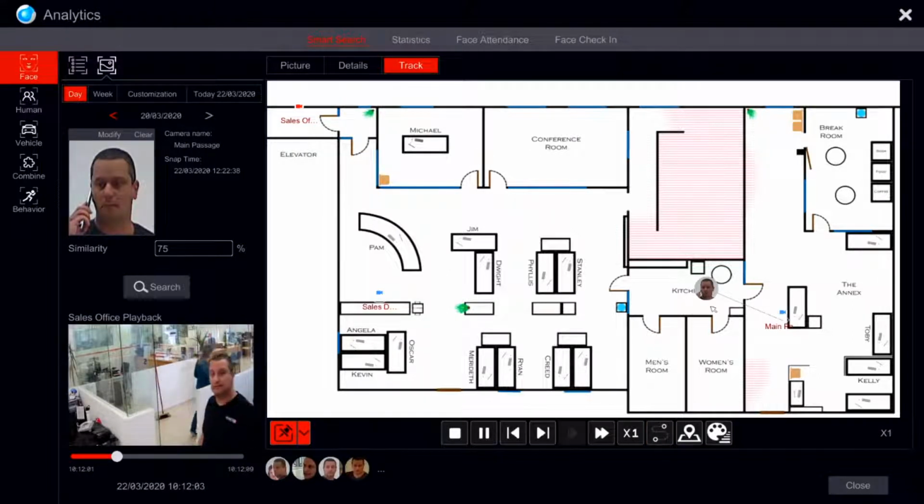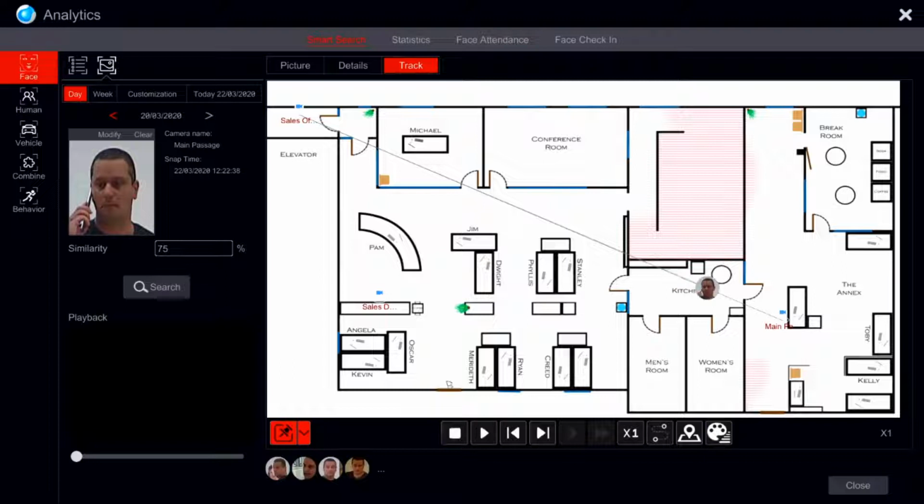Right now you can see this person has entered main passage and went straight into the sales desk. You can see the entire course of a person. It's nice when we see it on a small map like this, but just imagine the possibilities over a map that represents the entire campus. You can have, I don't know, 30 cameras all around the campus recognizing faces, and you can see the entire course of a person all around the campus. Not only a campus, think big, think of a city. You can follow a guy through a whole city. This is a high-end feature that used to belong to TV shows, FBI, CIA, all of those things. I'm playing it right now, and it amazes me, even though I'm used to it already.